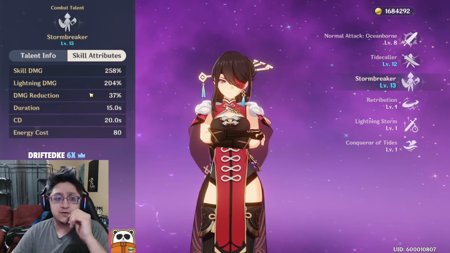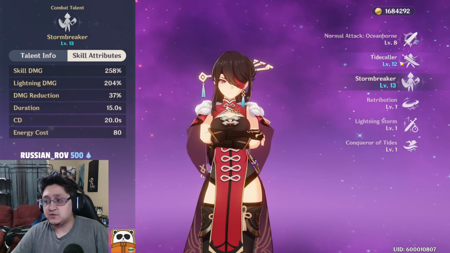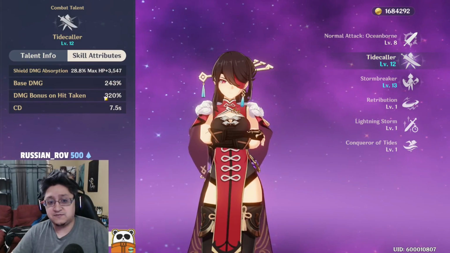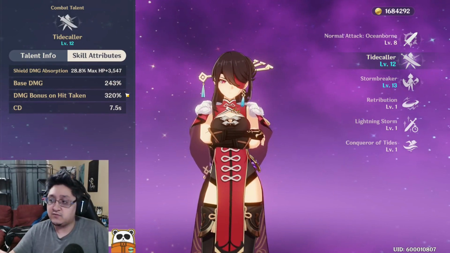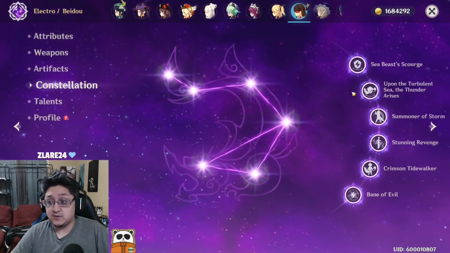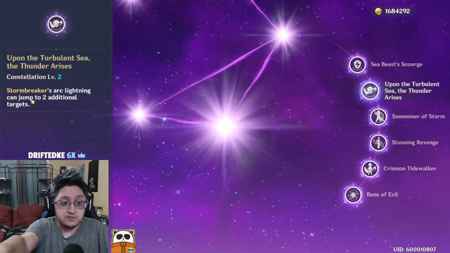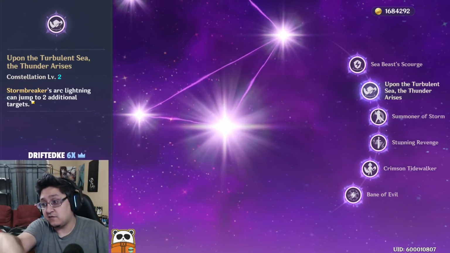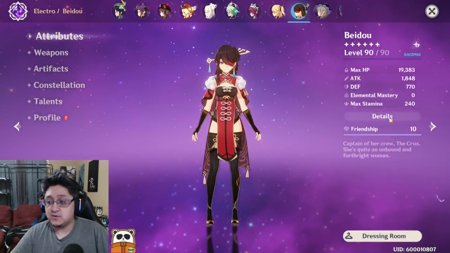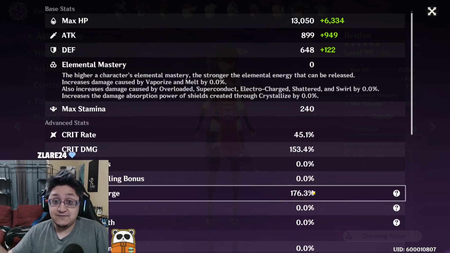Where's Beidou? With Beidou's ultimate, you hit for 200% every time. And because you're hitting for 200% over here versus the 543% you hit one time every 7.5 seconds, it's a massive damage bump, especially since if you have Constellation 2 on Beidou, the arcs are actually going to jump up to 2 different characters, meaning you have an area of effect attack. And most Beidous should be building somewhere about 160 to 200% energy recharge. If you get to those stat ratios, you should be able to get even higher damage.